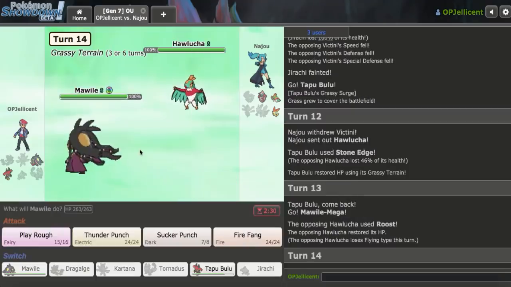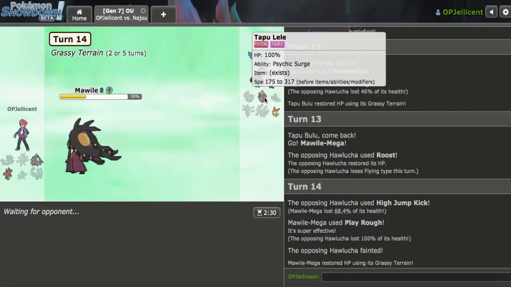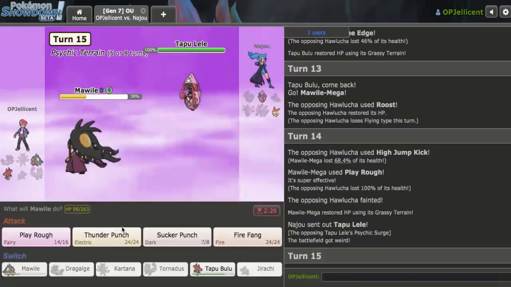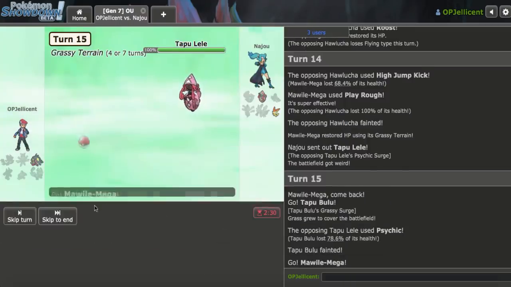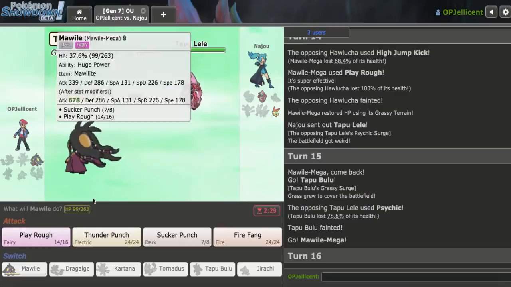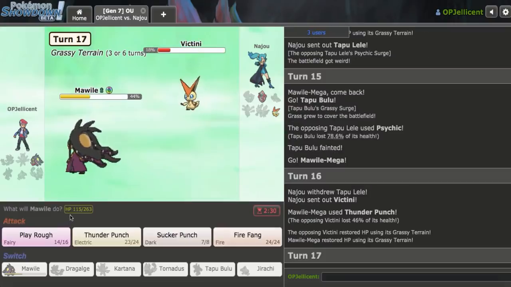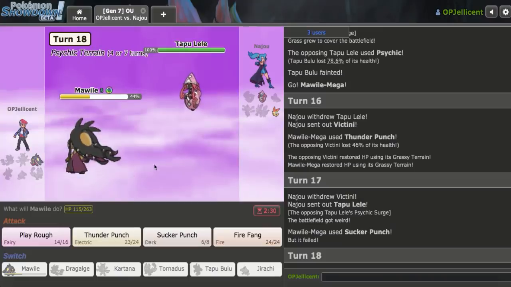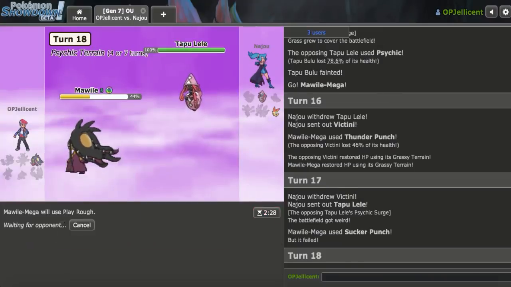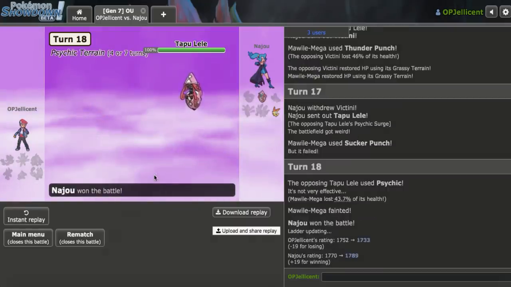Let's go Mawile on the Roost, okay. Hit this up with a Play Rough. Okay, they get rid of me. Lele comes in, right? I have to go Bulu. They're Specs, I lost. Let's go right for the Thunder Punch. They should just switch out and come back in. Yeah, I figured that would be their option. Just Sucker Punch here. I guess that guarantees the win too. They just Psychic here and that's going to be the game. So unfortunately I got the late game wrong. I actually thought I had that, but I'll be right back.